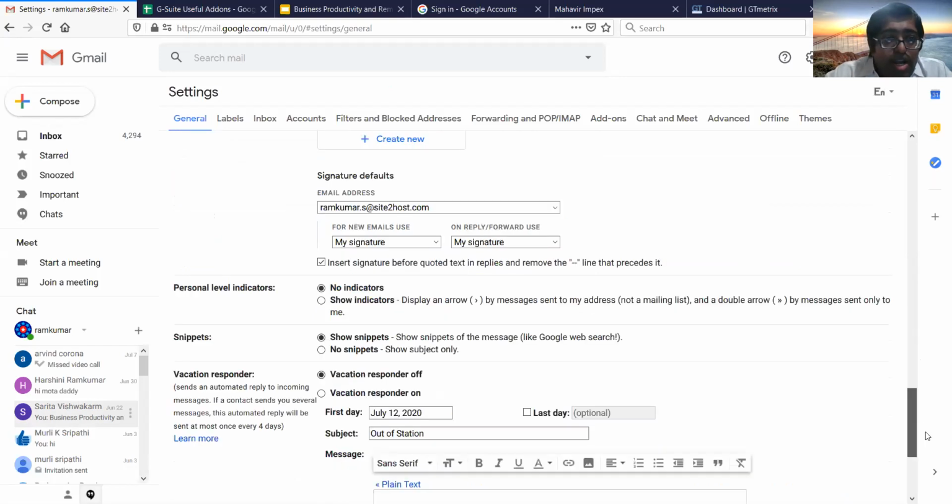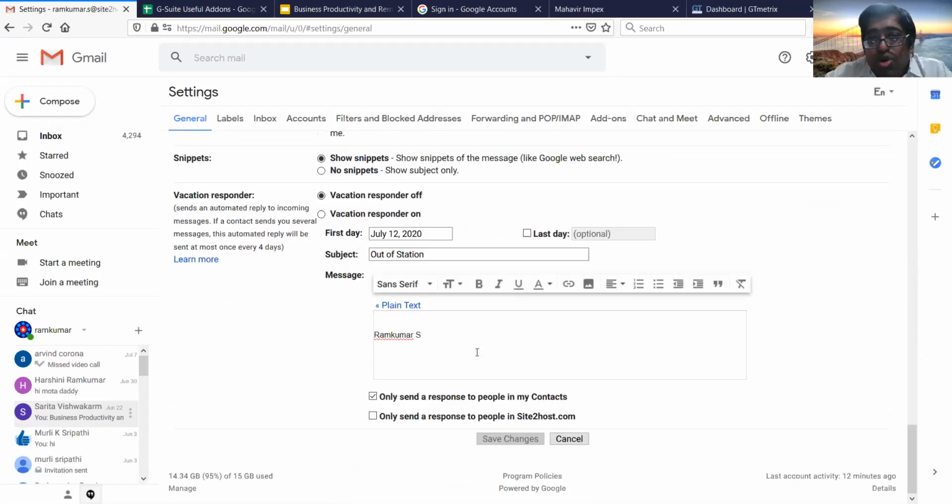And more importantly, yes, you can have a vacation autoresponder. So if you're traveling or something, you can enable your vacation autoresponder, and you say that from this date till this particular date, you're not available. The subject for, so anyone who's sending you a mail, there's an auto reply that goes out saying that, autoresponder we call it, a vacation responder we call it otherwise, that goes out saying that I'm not available between this period and this period. And you can type whatever you want to type.